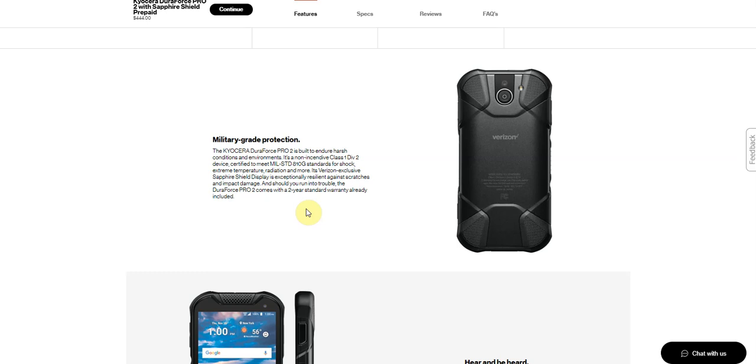The KYOCERA DuraForce PRO 2 is built to endure harsh conditions and environments. It's a non-incendive Class 1 Div 2 device, certified to meet MIL-STD 810G, like I said, standards for shock, extreme temperature, radiation, and more. So that's pretty cool. It says the Verizon exclusive Sapphire Shield display is exceptionally resilient against scratches and impact damage.